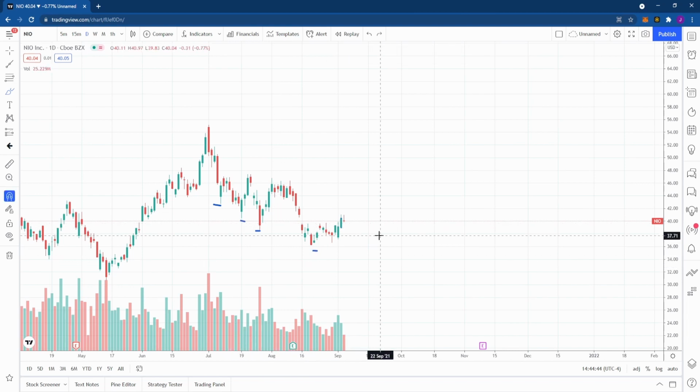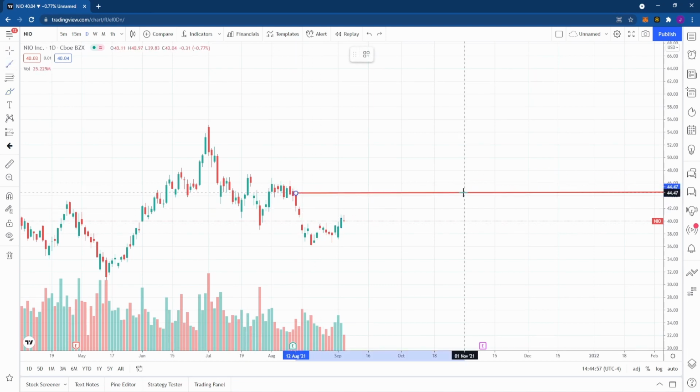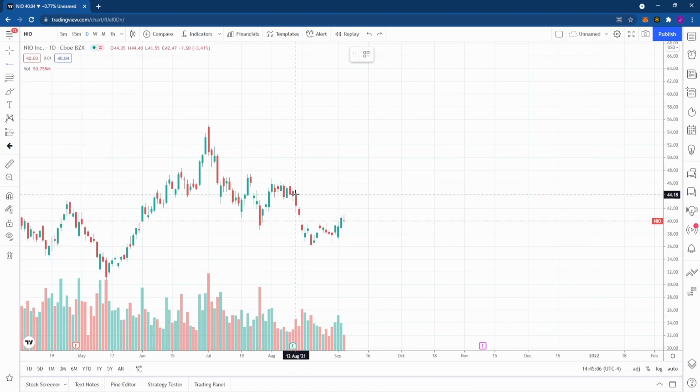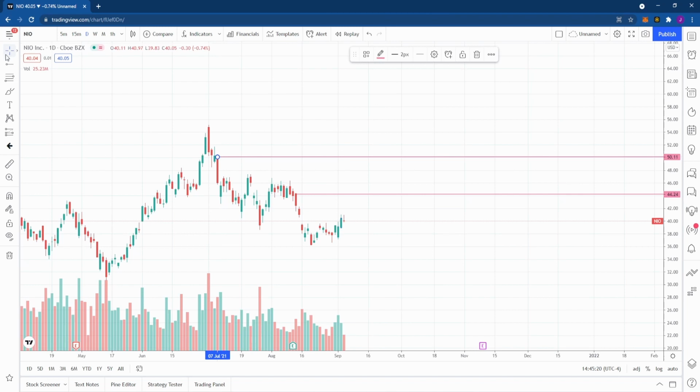So where can we identify some important price areas? If you look at my gap trading series and my short selling series, I always talk about that. This is my song. I sing it every video, and we always look for the tops of breakdown candles. These are absolutely important areas in terms of price. So let's make a line here. We'll call it 44 even, it's 44 and a quarter, but $44 even, just to simplify it, would be a target. The next area would be 50, and the next area would be 54.